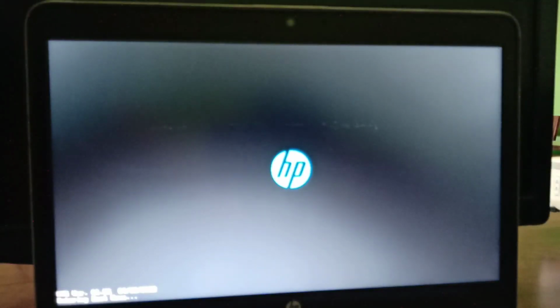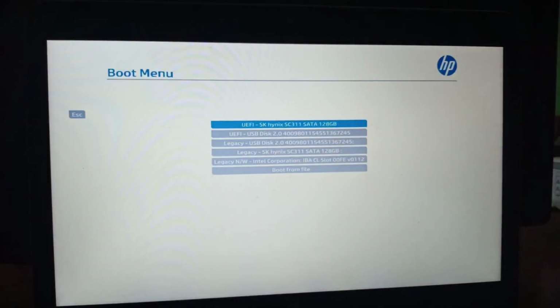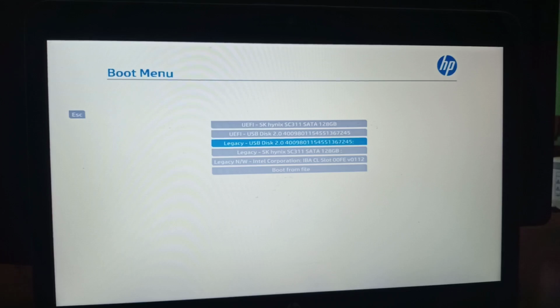So let's begin. I'll turn on my machine. Then immediately I begin pressing F9 on the keyboard. When I do that, it brings me to that boot menu. So right here, I will select Legacy USB disk, because my boot mode of this machine, I've selected Legacy, which it supports, which is compatible with.